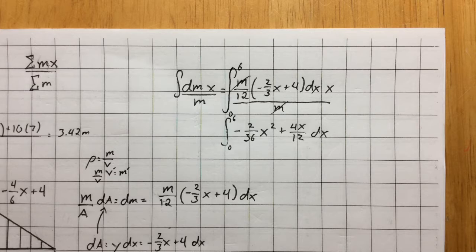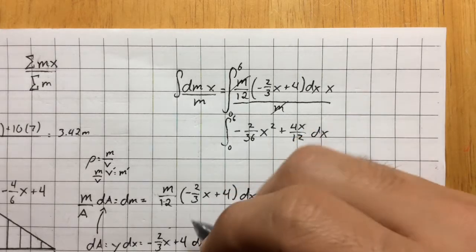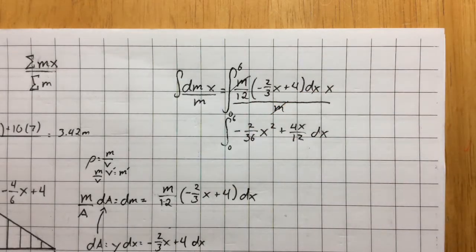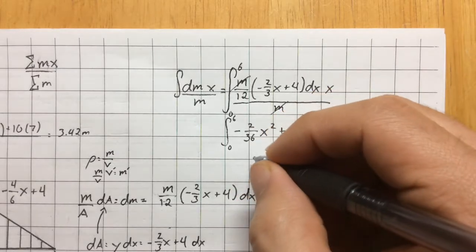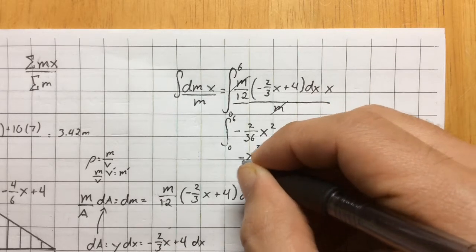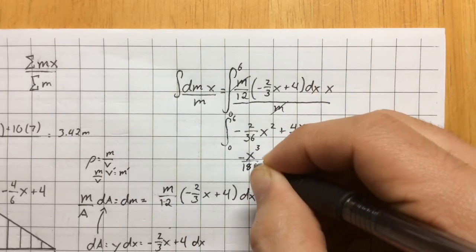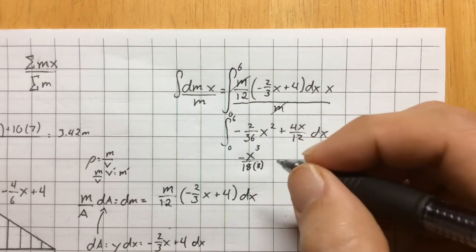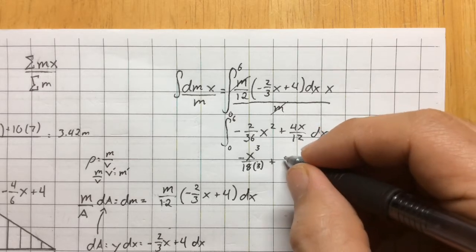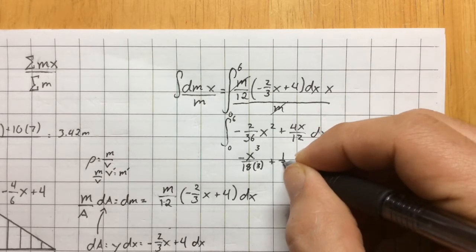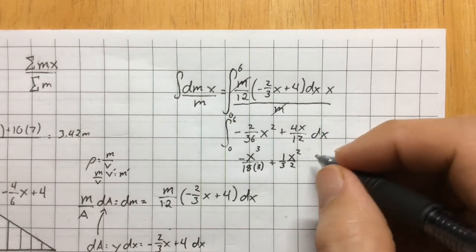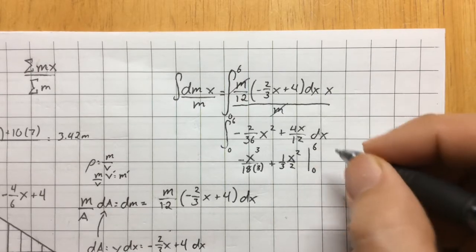Okay, let's see. Can we evaluate? Can we make it work? Yeah, we can make it work. We're just using the power rule. So we're going to say, hey, power rule, this is a constant. Let's see, half of 36 is 18, so let's go ahead and just say that we have negative x squared becomes x cubed divided by 18 times 3, because that is what we need to drop down, plus, let's see, 4 over 12 is going to give us a third, so we have 1/3, x becomes x squared divided by 2. And I'm ranging myself from 0 to 6.